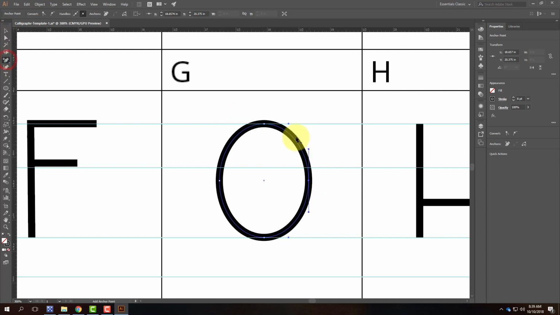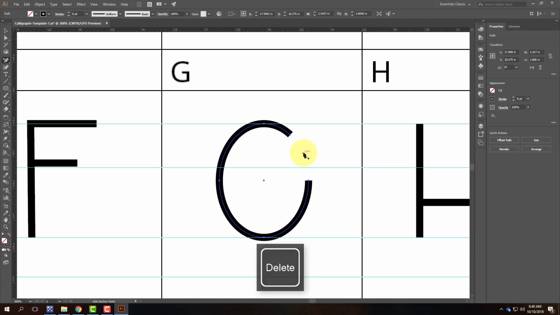If I came up and added an anchor point here for where the break needed to happen, I have no point in between this anchor point and this anchor point to select to be able to get rid of that line segment. So I actually needed to add one more segment. So I'll put one in the middle there. Doesn't matter where. Then I can press Delete and get rid of those 2 line segments. So in order to delete a line segment out of one of these circles or one of these shapes, you have to have 2 control points at either end of the line segment that you want to get rid of, and one in the middle to be able to select and press the Delete key.